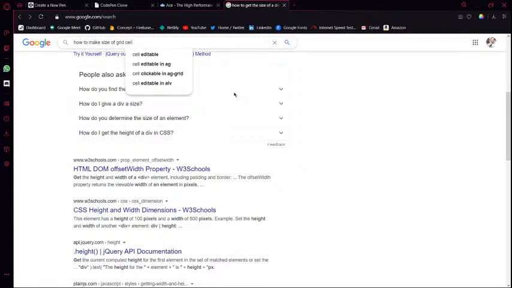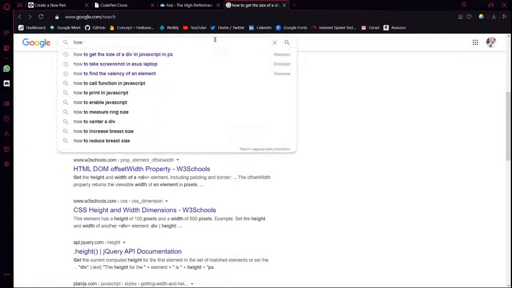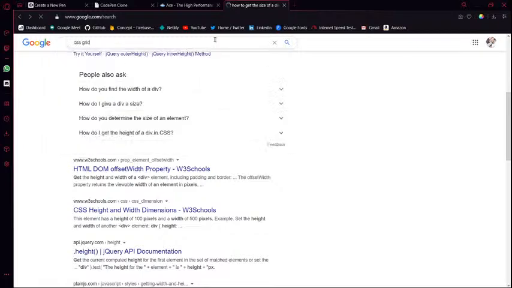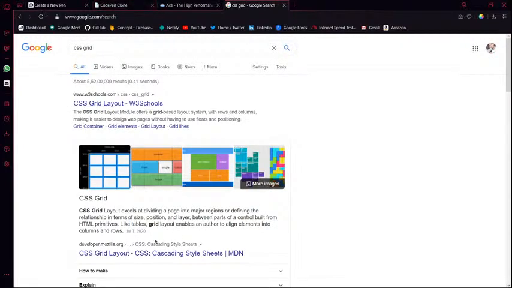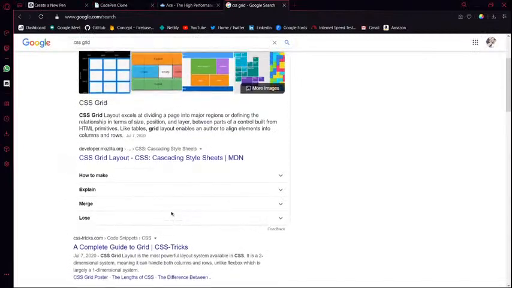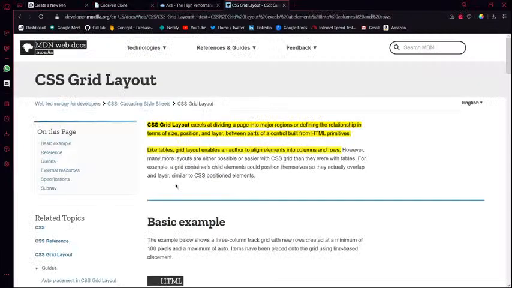Basically, smaller. Not smaller. It's basically something else actually. It's not even smaller. It's like cell size. So CSS grid. That's what I'm going to search. CSS grid. Maybe we'll find something over here.